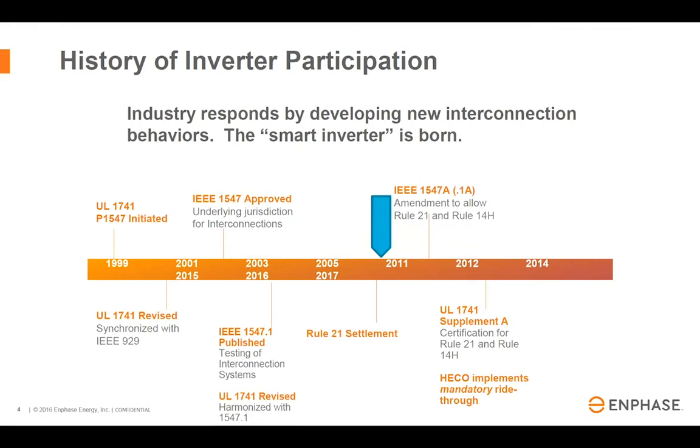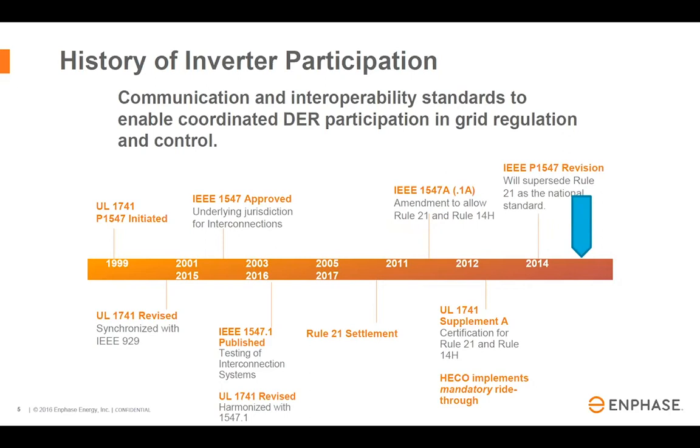A lot of places rushed to come up with new standards for how to change the model for inverter participation so that we avoid some of these issues. And they did them separately. So Rule 21 formed separately from 1547. They're in the process of getting unified today with the next draft of 1547, which I think right now is still in revision. I don't know if it's made official yet. It's supposed to be official right around now with P1547, which will supersede Rule 21 and actually make it so that now we're back to officially requiring you to do things, not requiring you to do nothing.